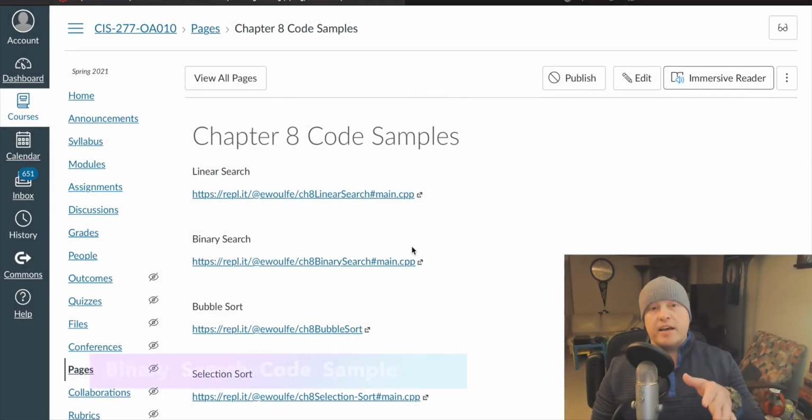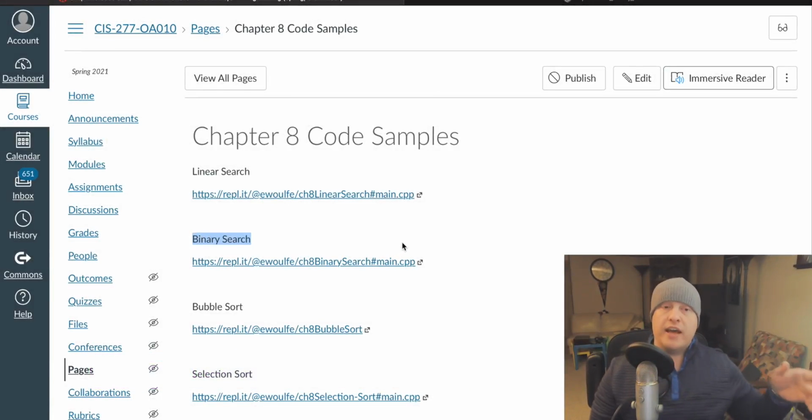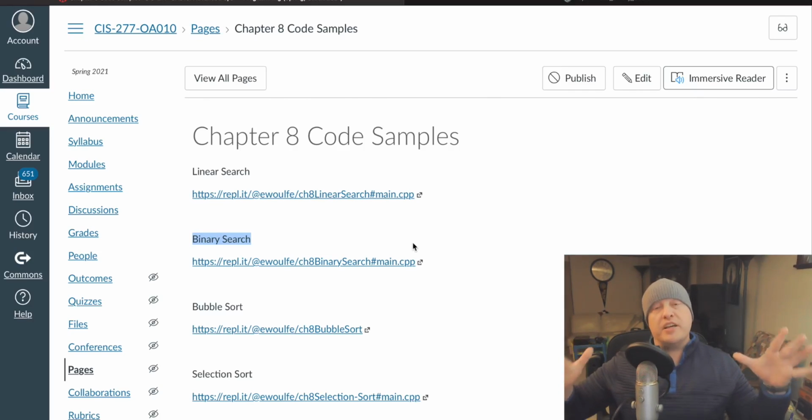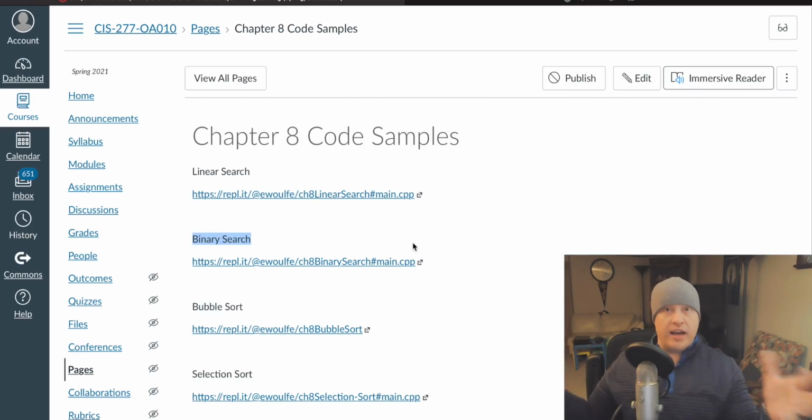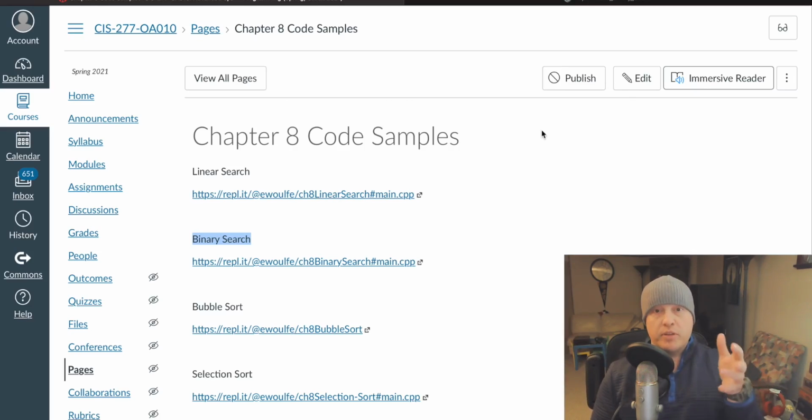So in this next example, we're going to look at the binary search. Remember, the binary search is more efficient than the linear search because we're going to progressively cut our data set in half so that we're not searching the full data set. As a matter of fact, we're not even searching remotely as much as the full data set by the time we get to really, really big data sets.